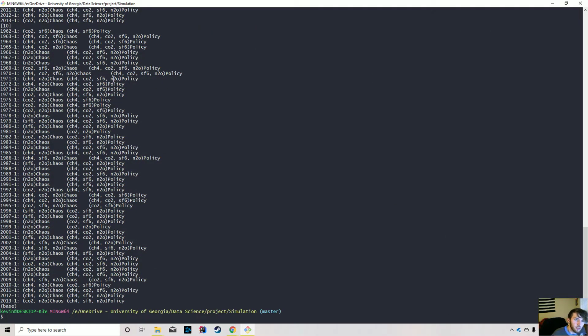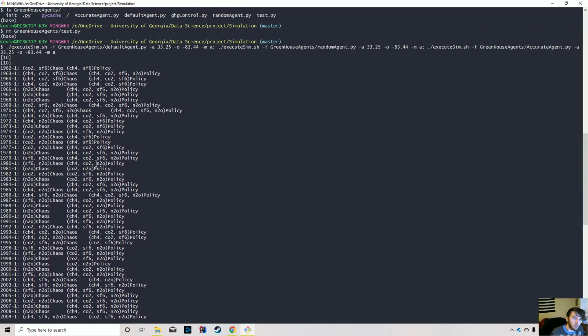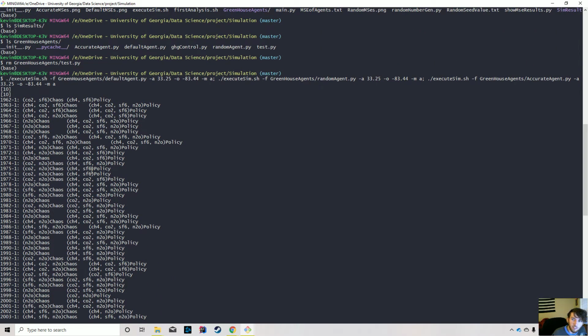So here you can see random output. It's not the prettiest, but essentially that means it is not in the default agent file, I guess you could say.